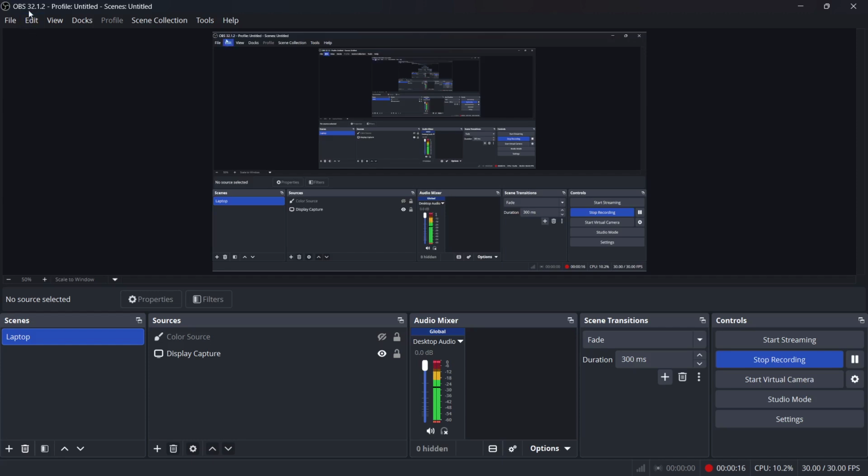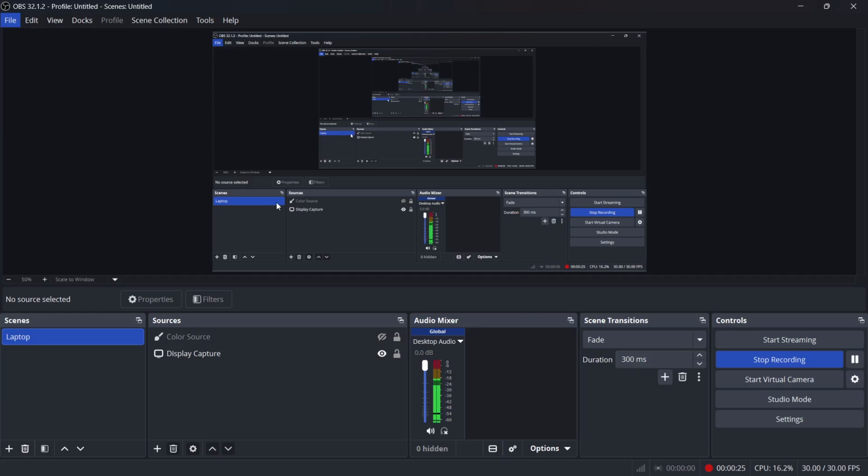To begin, open the OBS Studio app on your computer. Once OBS is open, look toward the top left corner of the window and click on File. This will open the main menu where several program options are available. From that menu, click on Settings. This will open the OBS Settings panel, where you can control how the software handles video, audio, recording, and streaming.